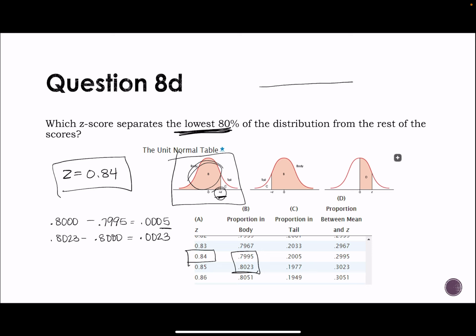And remember, whenever you're looking at that chart, here at the center, that 0 value, that is 50% below, and that is 50% above. So then you kind of have to think, if I want below 80, then that's got to be over here. If I want this to be below 80, then it's got to be over there on that side, outside of the mean, which means my z-score is positive, and you figure out which column you need to use for that. And the only time you should be using that last column is when you have the two z-scores you want to look between.